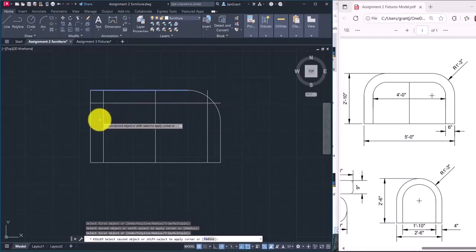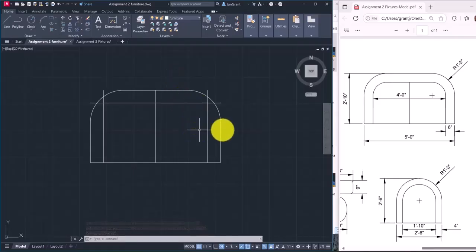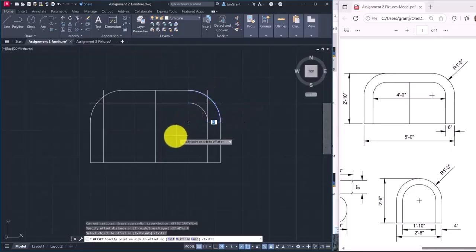And the top line and the line over here for your other radius. Now, I'm going to escape out of this because instead of knowing what the radius is here, we're going to offset it. We already know it's 6 inches, so you can actually offset an arc and it'll automatically adjust to the right radius. So start the offset command, type in 6 and enter, pick that outside arc and then pick inside right there. Pick the outside arc on the left side and pick inside right there.